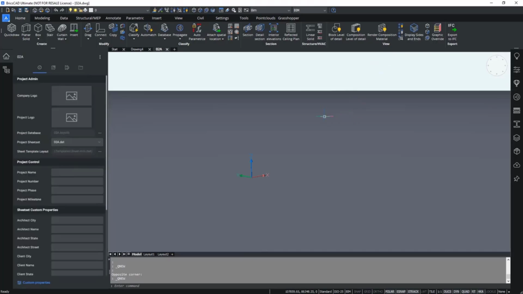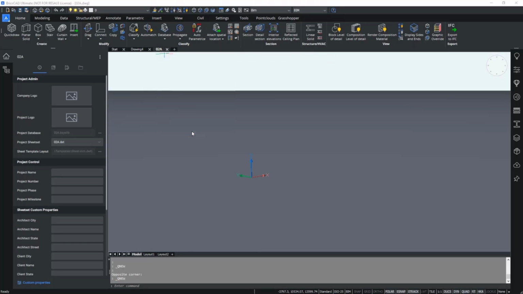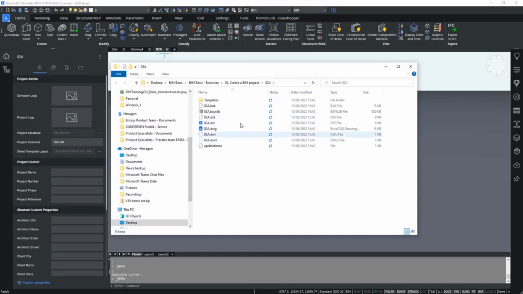Once we press this button, we will see a few things. Let's return first of all to the folder which we made on our machine. You can access it by right-clicking and choosing Open Folder on your newly saved drawing. There you will also see that some things were made.